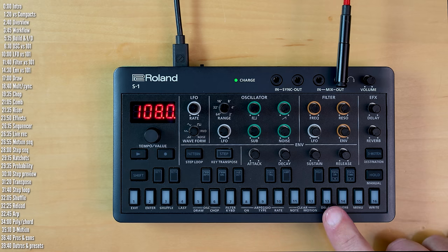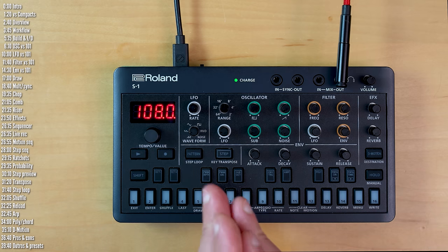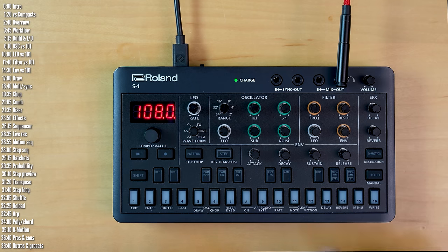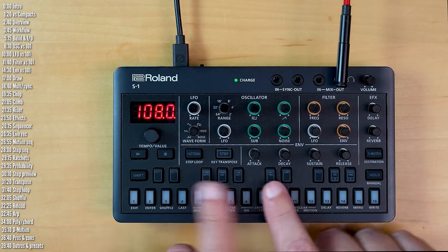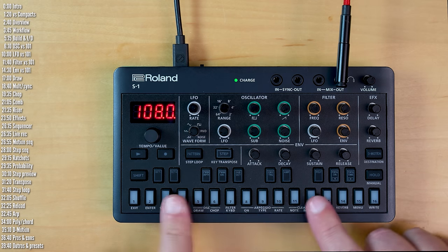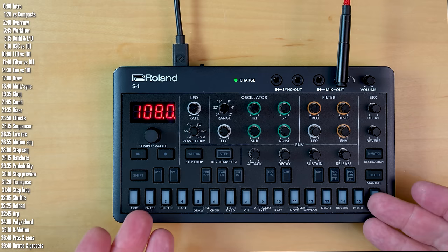Then the next thing I wish they'd add here is the option to keep the same sound preset as you swap patterns. You can do that for the reverb and delay effects. I think they should let you freeze the sound as well, so you can program, say, a verse, chorus, and bridge, and then move between them manually or chain them. There's no song mode or pattern chaining option here, at least not in this version.